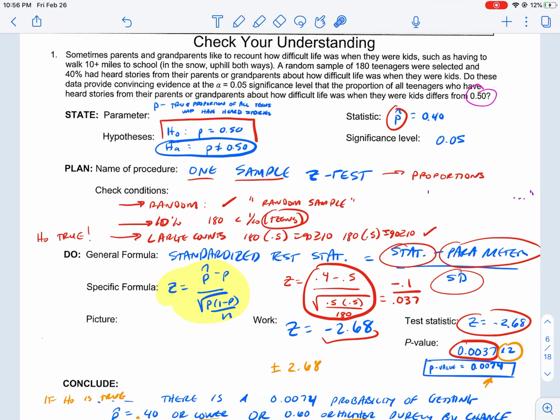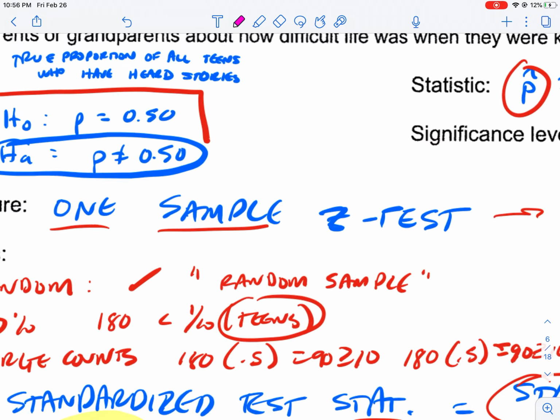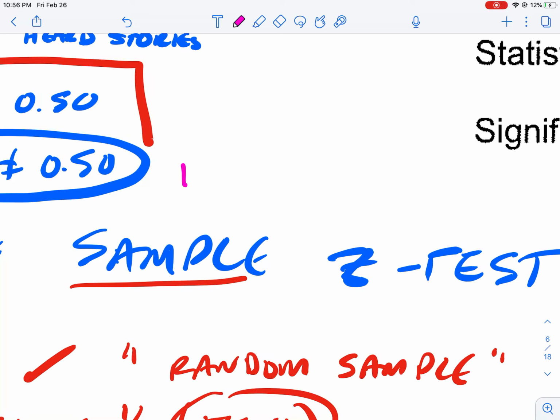Now, how do we determine our alternative hypothesis? It's all about the prompt. Sometimes the prompt is going to say, do you have convincing evidence that one is greater than the other? Do you have convincing evidence that one is less than the other? Our prompt, however, says, do you have convincing evidence that it differs from 50? What does it mean to differ from 50? Well, it could be a little bit less, or it could be a little bit more. And so in this case, we are doing what is called a two-tailed test, because we are not evaluating is it less or greater than, we're saying is it different from. So this is a two-tailed test.